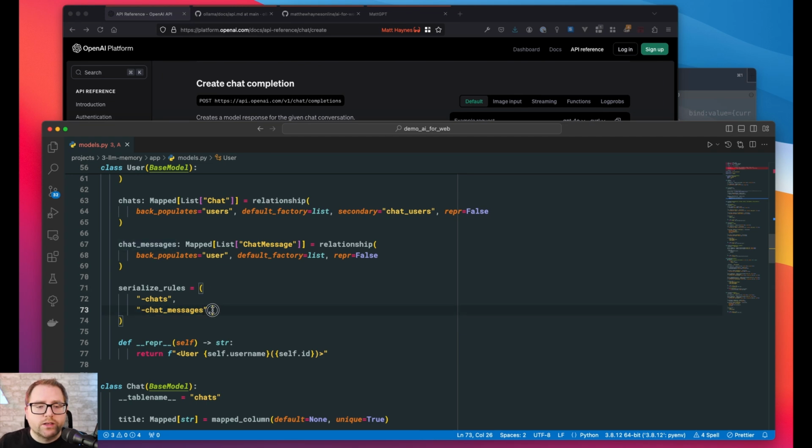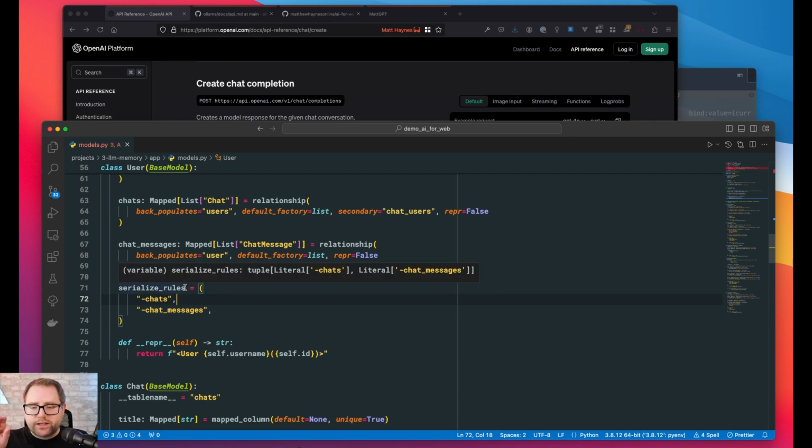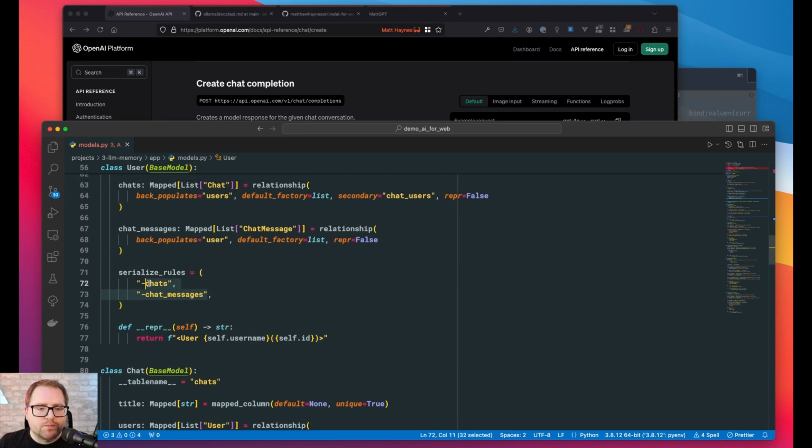If we do include it here, then it's just going to endlessly infinite recursion, where it's like a user has chats, okay, and then that chat has users, that user has chat. So it just kind of goes out of control. So we will include these elsewhere, but for this particular property, we're not going to include any of the relationships. So that's what this syntax means. Minus chat messages, don't include it when serializing.